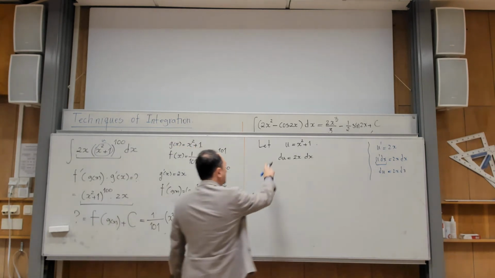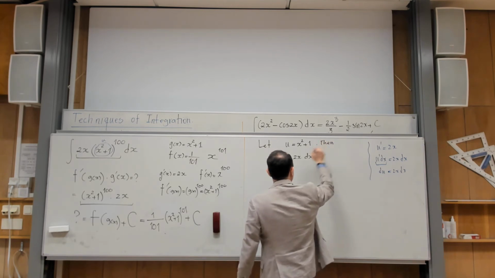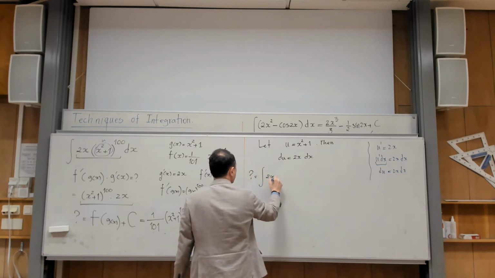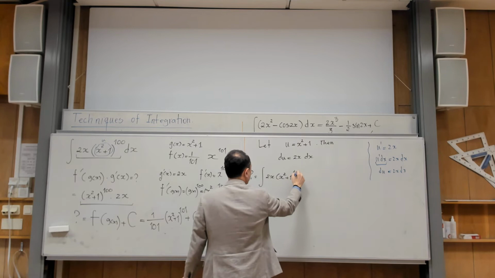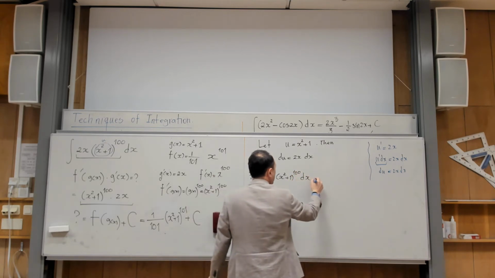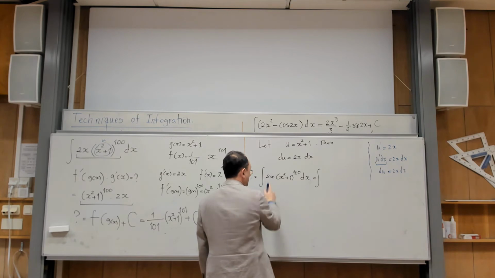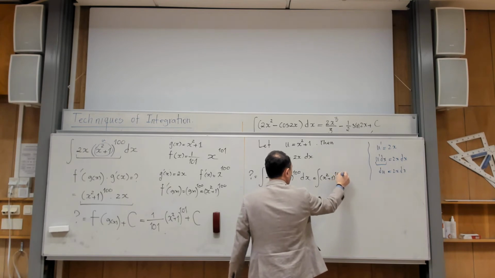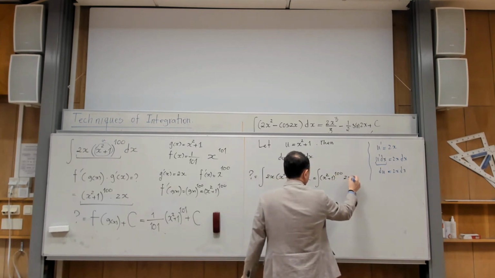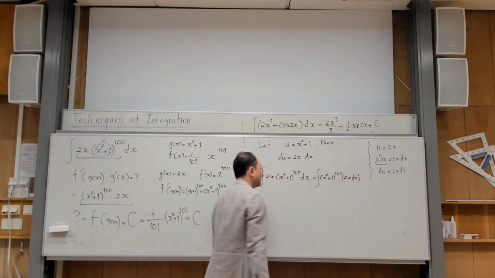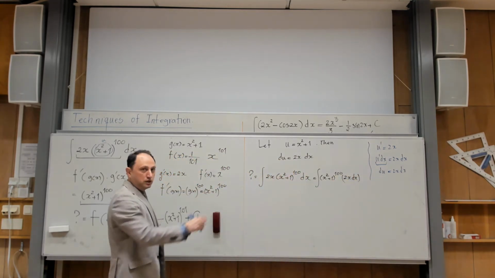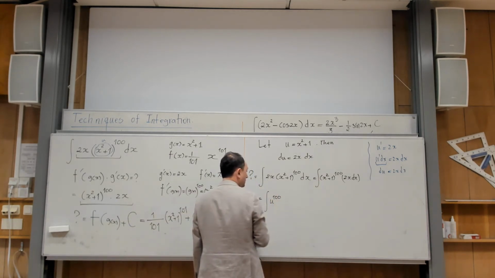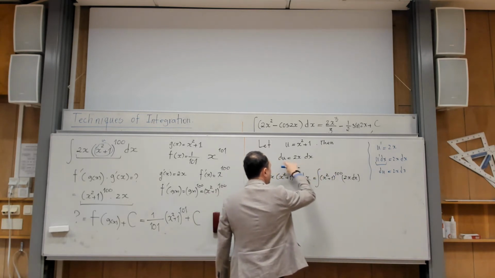So du becomes 2x dx. And then the question mark is the integral of 2x times x squared plus 1 to the power 100 dx. The only thing that you can do in your head is to rearrange them, because that's a product, so it doesn't matter how I write it. I write x squared plus 1 to the power of 100, and I put 2x next to it. You really don't need to write these things, but I'm just doing it once so that you understand what's going on. Instead of this expression, I can write the integral of u to the power of 100, but instead of 2x dx, I can write du.